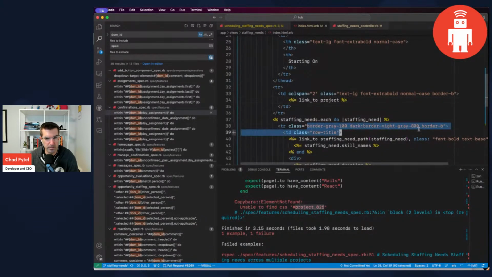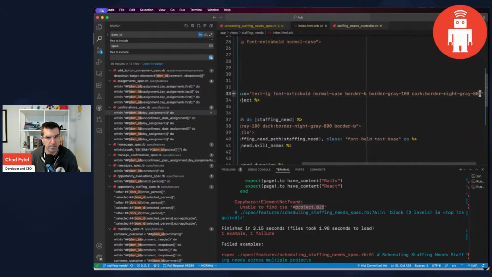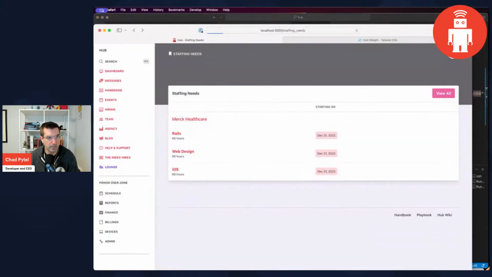The borders by default are a little bit lighter. What do we think?